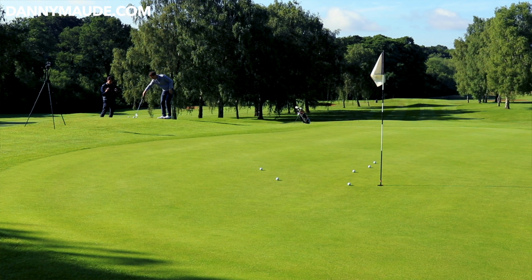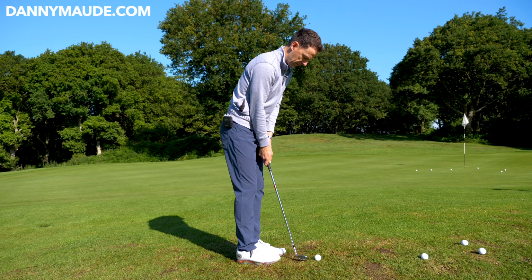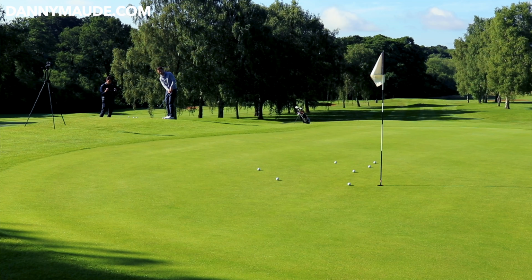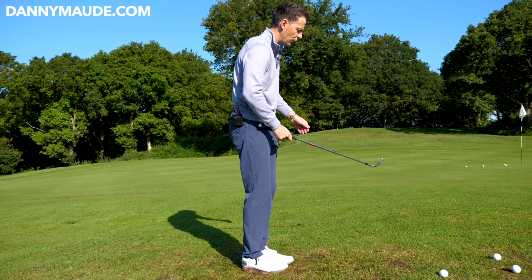Still a bit out to the right. So I go, okay, let's work on it again. Happy to have the odd dodgy one here, just to show you. Back again. There we go. Beautiful, right? So that's what I would work on, just improving that ability and that consistency of strike, okay?